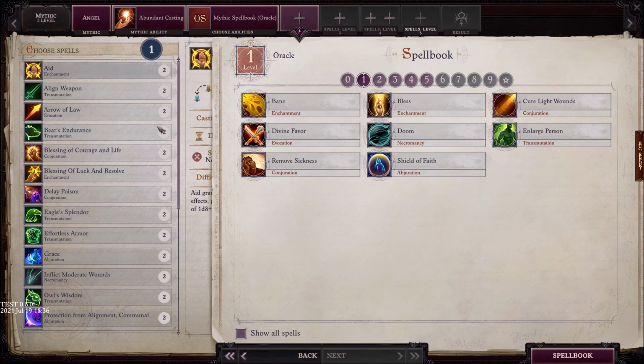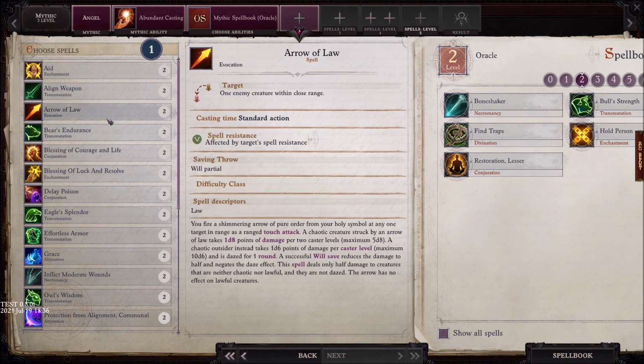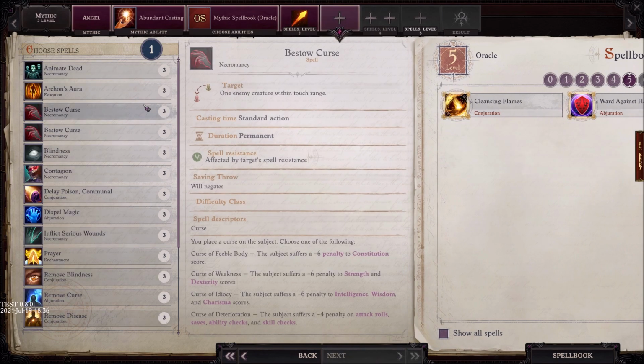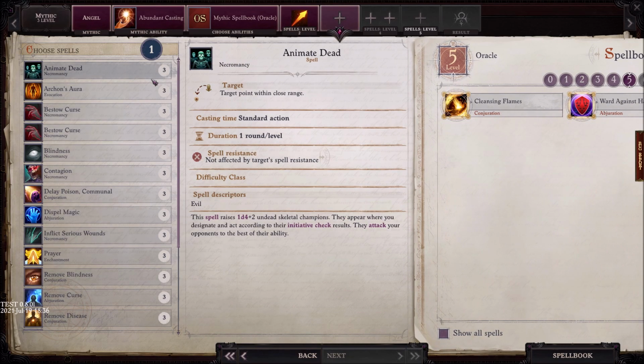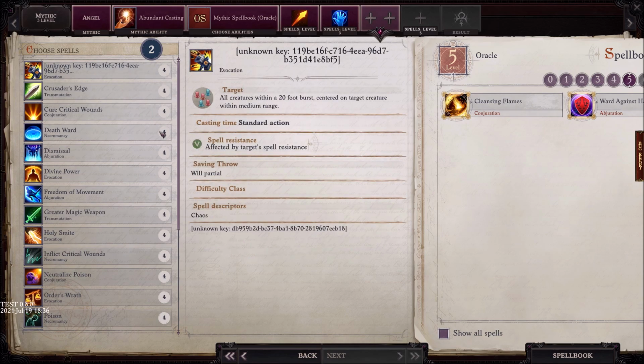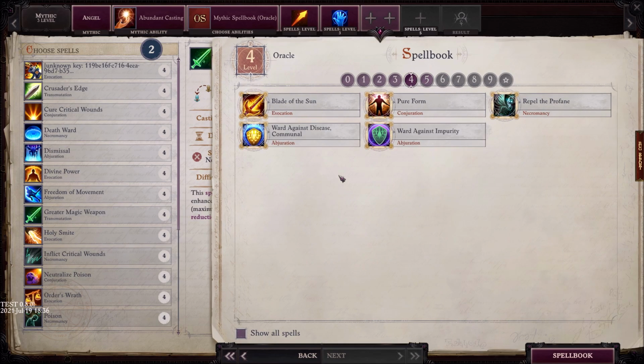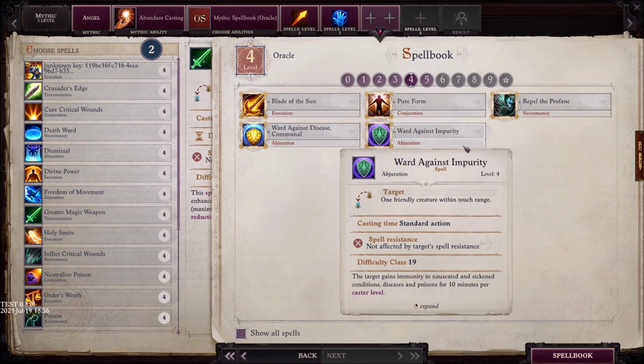Okay, so at level 2, again, we're going to grab ourselves, where were we at? Arrow of Law. Level 3, we're going to grab ourselves, let me find it. Do we got Dispel Magic yet? Nope, let's grab it. Now level 4, we're getting 2 spells. Level 4, we're getting for free. It's not in here yet. But you're going to get Mass Enlarge Person, not that we care. Cure Critical Wounds, again, for free, which is awesome. And Restoration, which is awesome.